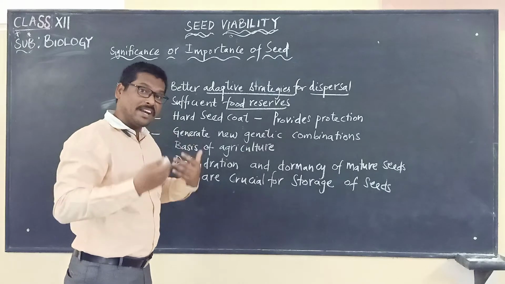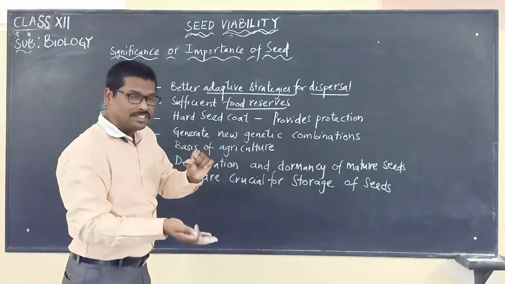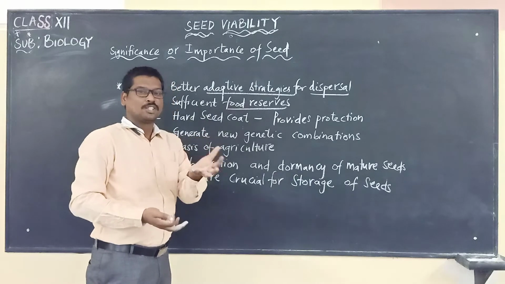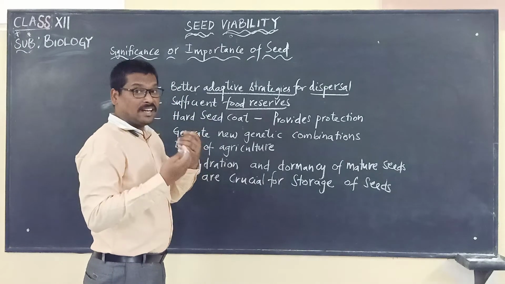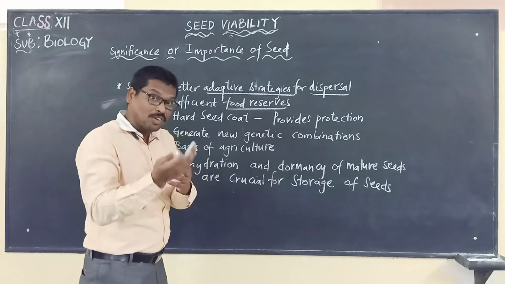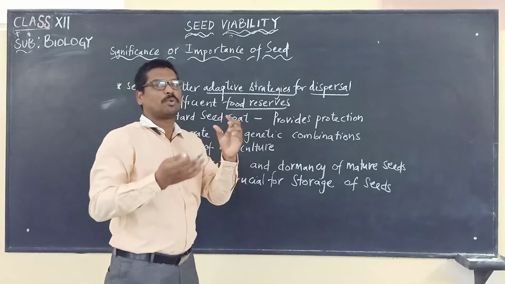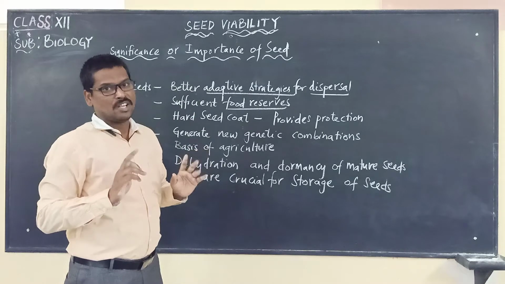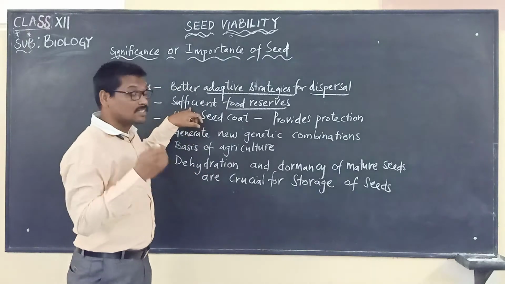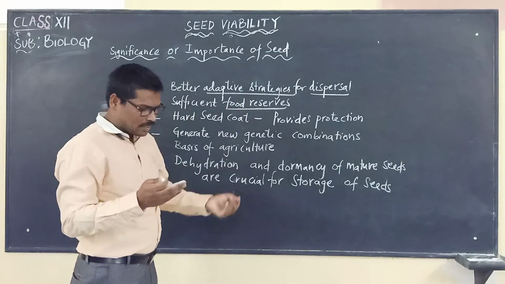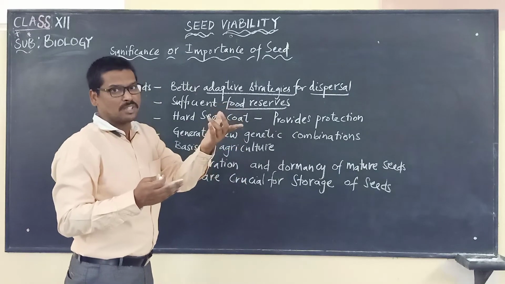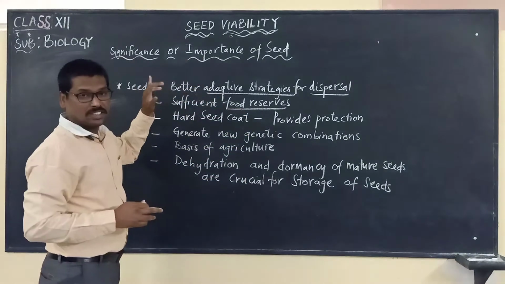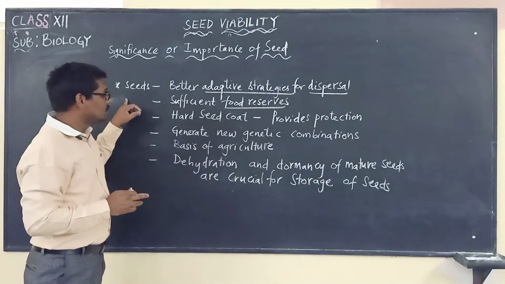Until it can prepare its own food, the seed when it germinates is having the stored food in the form of cotyledons. So it uses that food and starts growing, and later on the seedling will produce the leaves which are having the ability to undergo photosynthesis. So here seed is having what? Sufficient food reserves, so that the seedling germinates and develops before it can photosynthesize. That is one adaptation or one importance of the seed.